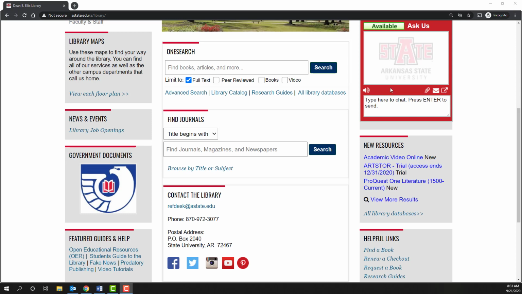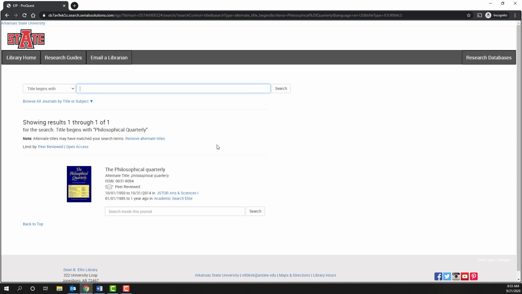Since this is a known item search for an exact journal article, I wouldn't just search a library database to try and find it. So I wouldn't go to a research database such as OneSearch or ProQuest Central. Rather, I need to search all the databases at once to see where this journal is available. And to do that, I use the Find Journals search. I put the title of the journal in and click Search. This will now tell me wherever this particular journal might be located. It could be in any number of different databases across any number of date ranges, and it may even be physical in print in the library.